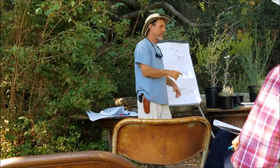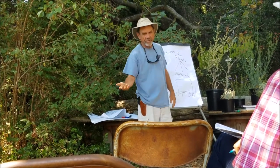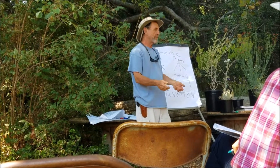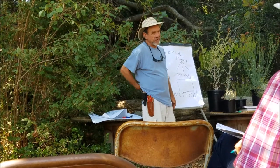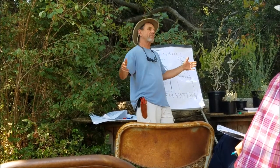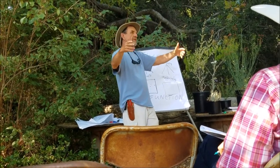Another little plant over here, a flowering plant there, some wildflower seed here. Oh, here's a cool bench. Let's take the old one out and put this one in. So you're never through, you're never finished with the design and the garden, but you're always keeping in the original theme.